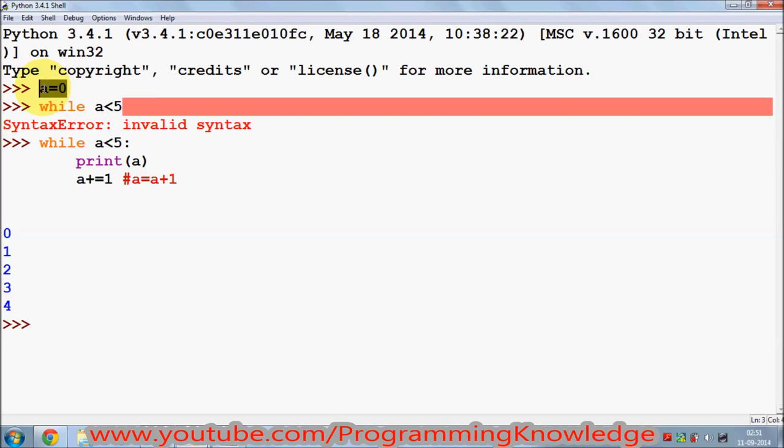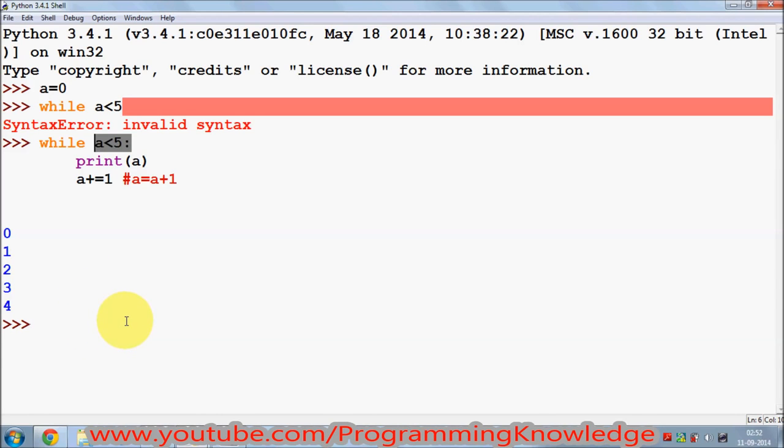We have already declared a equal to 0, and then your code goes here and sees it's a while loop, and it checks the condition a is less than 5. Because a is 0 and 0 is less than 5, it will print 0 here. Once again it goes to the while loop, and because I was increasing it by 1, now the value of a becomes 1. So a is 1, which is less than 5, so it will print 1 with this code, and it will increment a once again. Now a is 2 and 2 is less than 5, so once again it will print 2, and the same for 3. But as soon as 5 comes here and 5 is not less than 5, it will not print 5, because this condition is false now, so it will go out of the loop. This is how the while loop works.